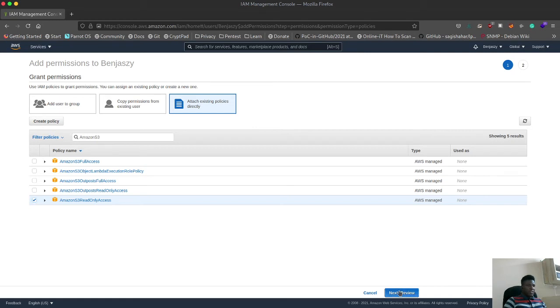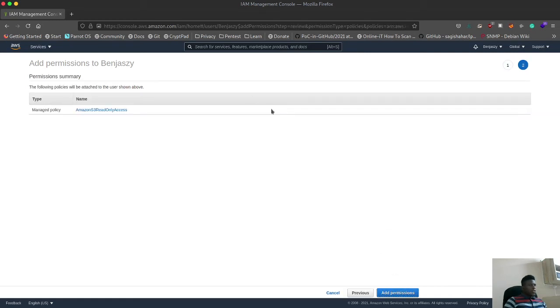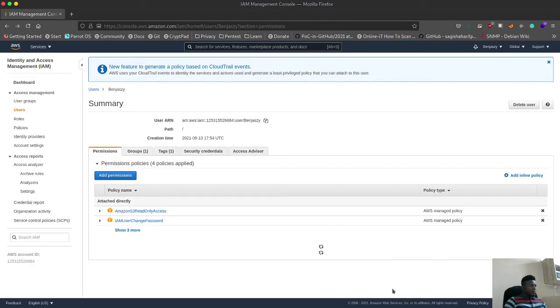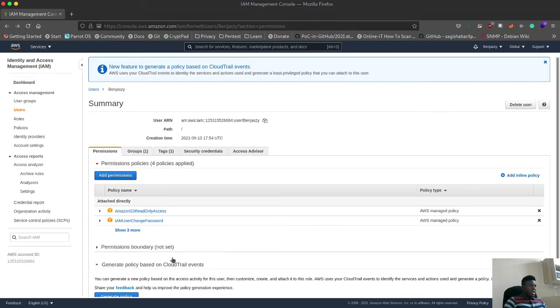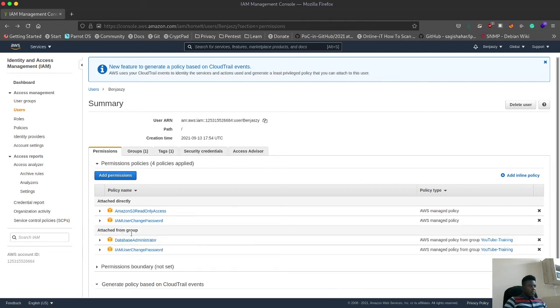We'll click next, review. So we've got that in there. I think we can add these permissions quickly. So we've got a permission added, and there are 3 more. Great. So if you look at that, we've got these things happening here. This one we just set. This one was set by default, and force them to change the password. So I think that one is good to go.